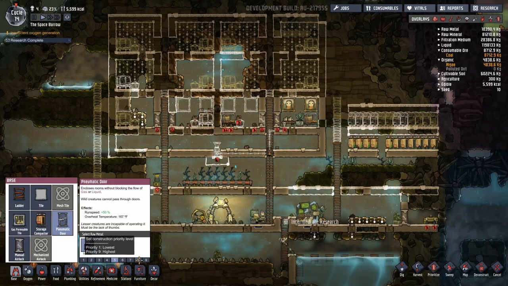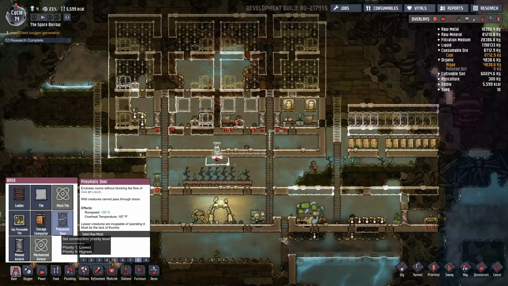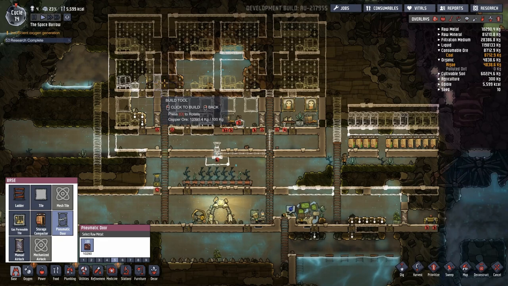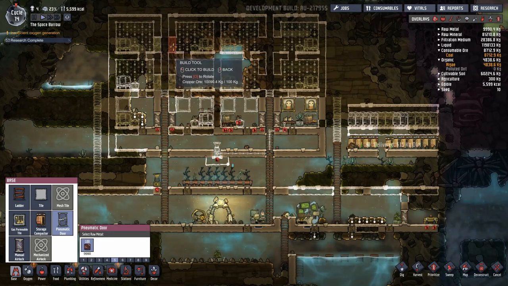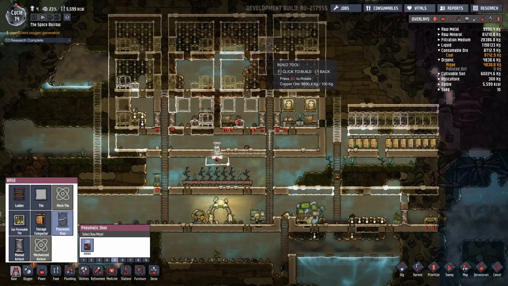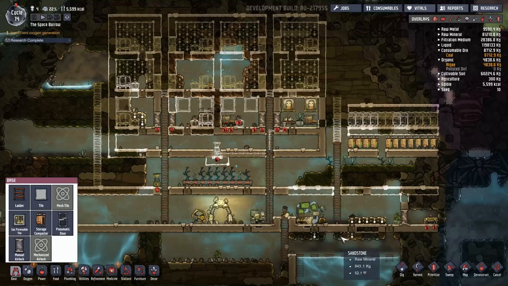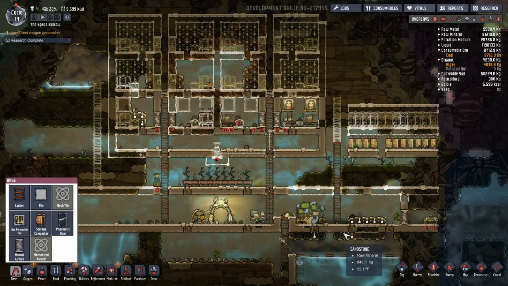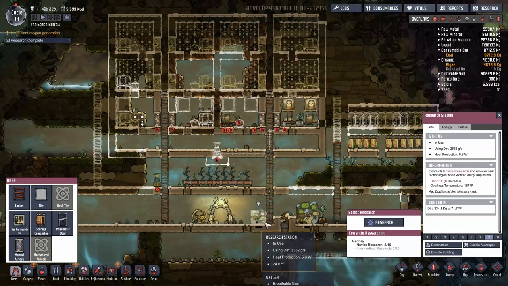And 8s for the rooms that are... nope. They're not being that ready yet. Okay, so 5s for up in here. And this is using copper. And we are not deconstructing. Research is set for what? Set for 8.